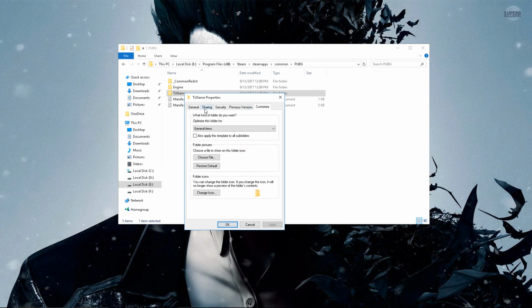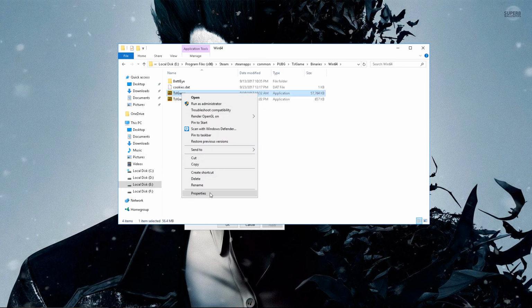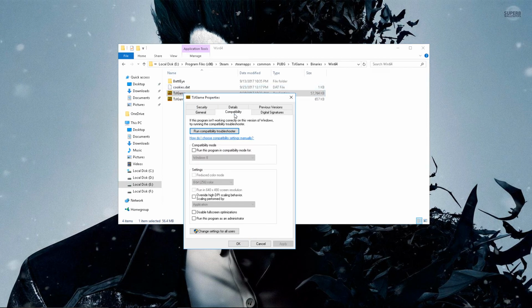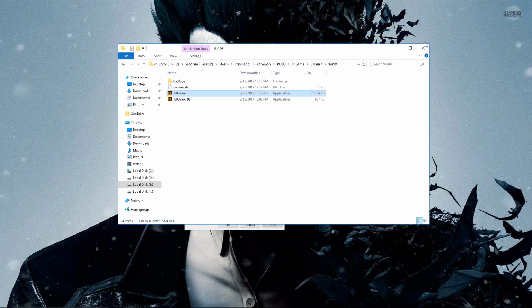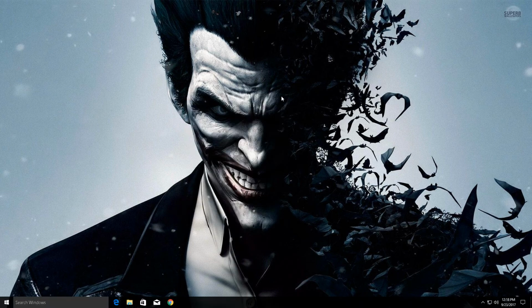And I am not seeing the setting, so let's see. Let's go in binaries, Win64. There we go. That's the one we want right there. Properties. And we want compatibility. Now what they're saying is hit override DPI scaling and apply. And OK. So we have done that. Everything is good. So now I'm going to go back over to my other screen.